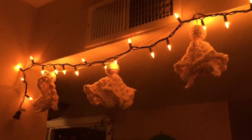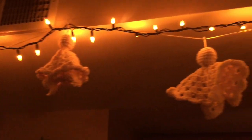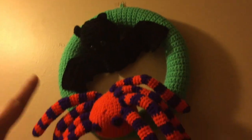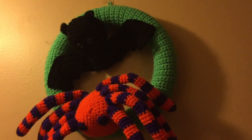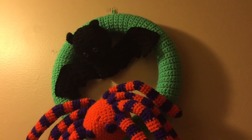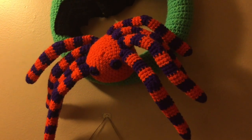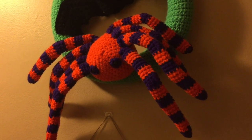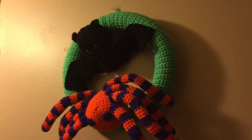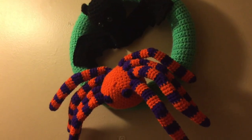Okay, and up here, the garland is called Ghost Garland by Stitches and Scraps. And then the last crochet decoration I have is over here. I'm going to turn that on. And the green part of the wreath and the bat are called Bat Wreath by Repeat Crafter Me. And then the spider is a pattern called Sid the Spider by Lucy Coates. And I just put them together. But that is all of my crochet Halloween decorations.